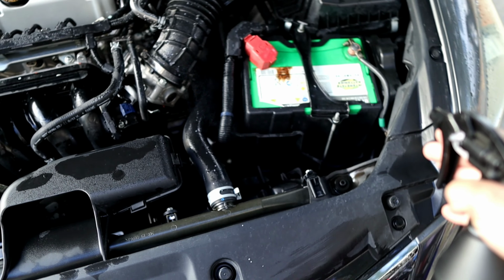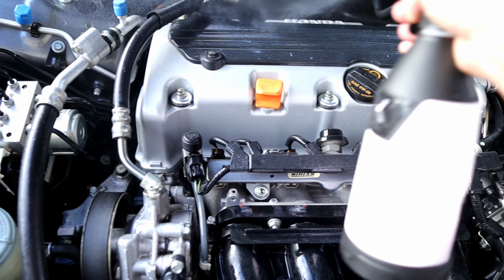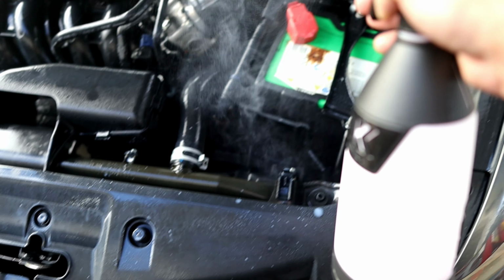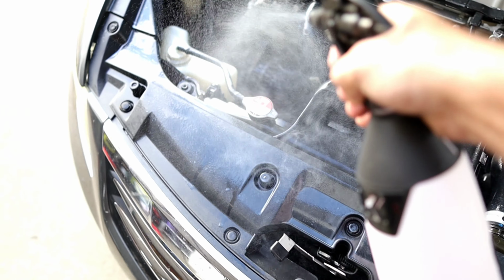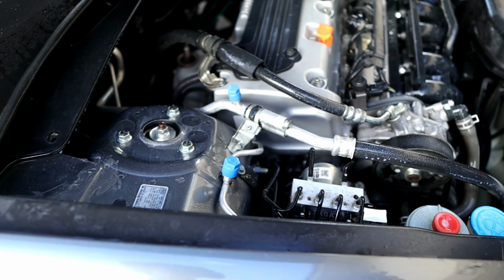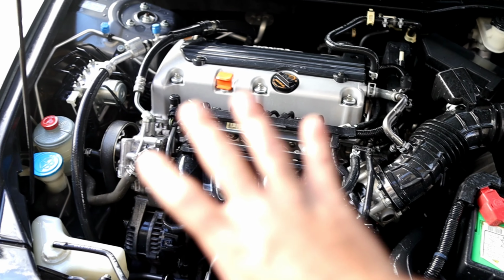Nope, we do not want a steady stream. So what you're going to do is come in and just mist it all over everything. The reason why I like this IK sprayer is because it mists very, very finely. And you can put this all over everything, guys. It's like Frank's Red Hot. And this will put a little protective layer over everything. Even the metal, the hoses, everything. Just like so. Just come in and that's pretty much it. Just like that. Come in and you just mist it all over the engine bay.